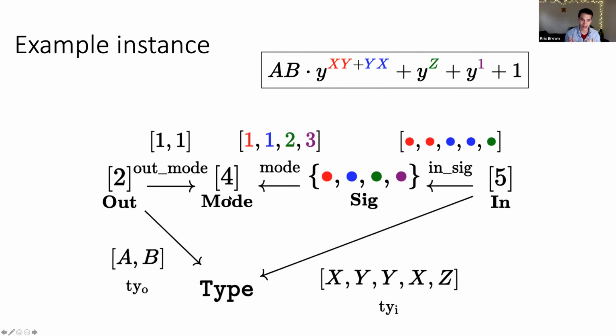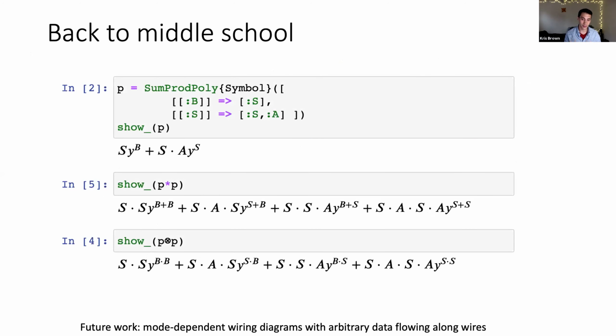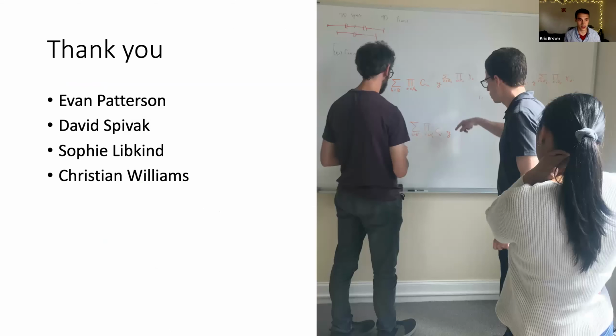So this is how we represent the data underneath, and we can implement polynomial operations such as addition, multiplication, and tensor product on this data structure. Now that we have these operations implemented, we can do some important computations as shown here, but more importantly, we can build complex polynomials from these simple operations. We've just gotten started with this, and our next step will be to implement dynamics, as Angeline showed with the finite polynomial case, and do that same thing with this richer data structure. And lastly, I just want to thank the Adjoint School in general and our mentors for guiding us through this project. So thank you.